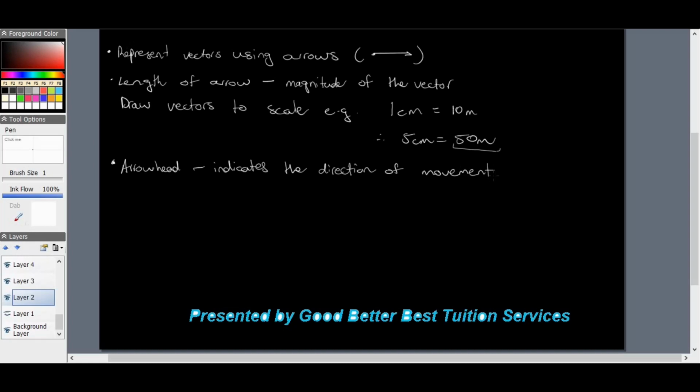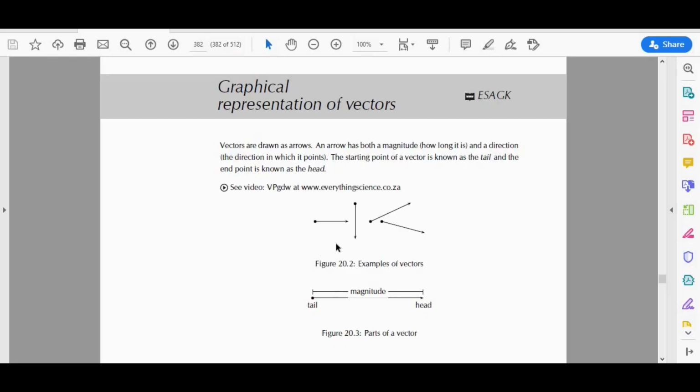So there is more than one way to represent a vector. I'm just going to point you again to the Siyavula textbook, which I'm going to be making use of, looking at the graphical representation. I've already taught this section, showing you the different ways we can describe a vector with arrows, explaining that the length shows the magnitude, and the part where the head is, this part here, is the arrowhead, and at the end of it is the tail of the arrow.